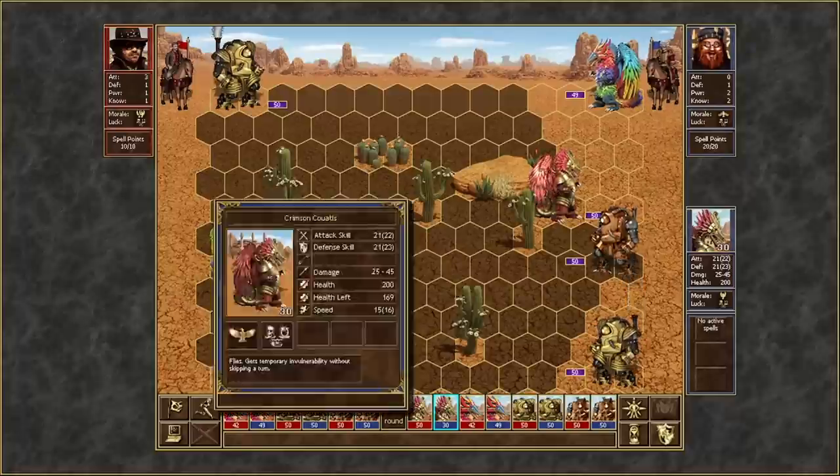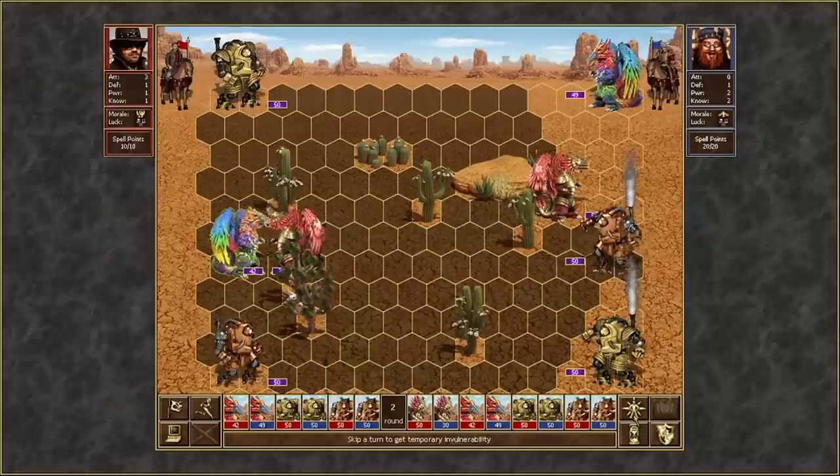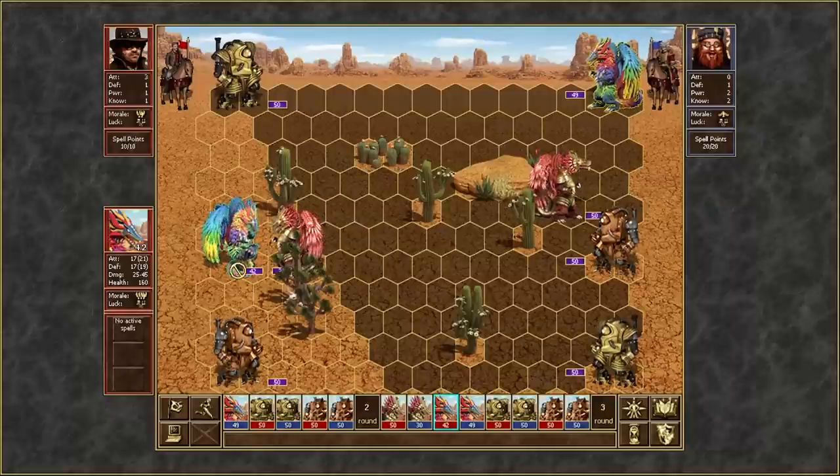And then these guys, like I said, they have to skip a turn to get temporary invulnerability. So if you use it, boom, their turn's over. They do this really cool animation. I think they look cooler than Crimson Couatls. More cool. And yeah, as you can see, they do a little meditation. And I gotta take a drink, guys.